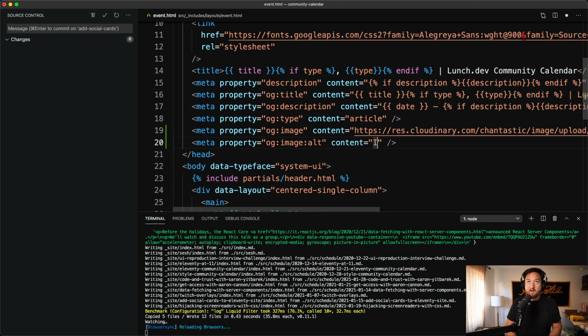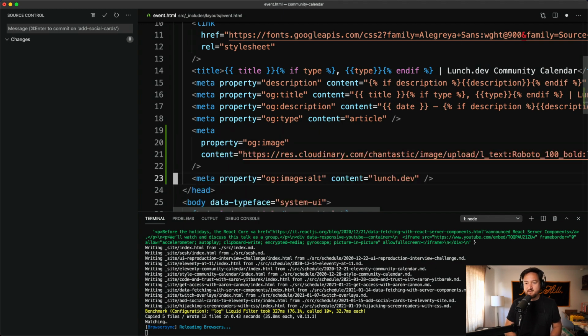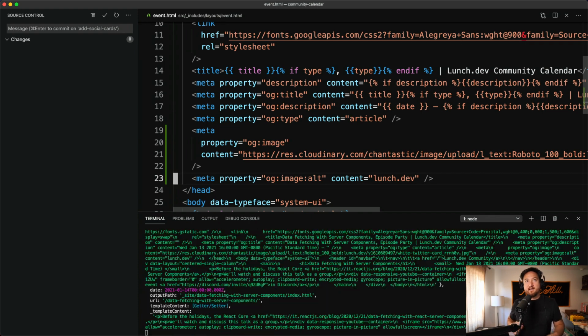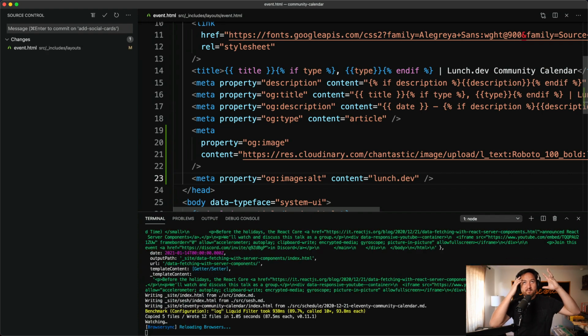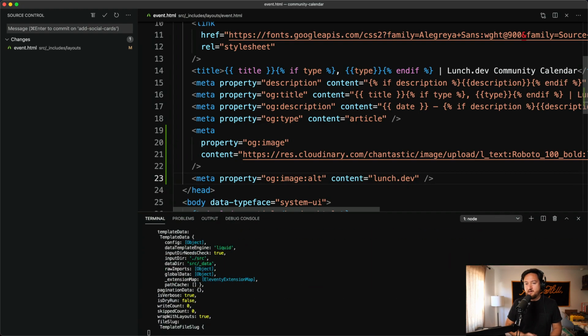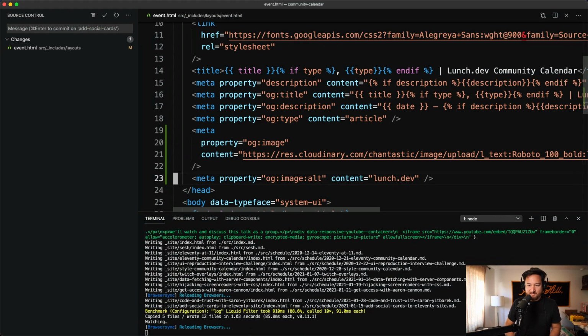I guess if it's describing the image, right now it would probably just be white text, lunch.dev. Honestly, yeah. I guess if there was a picture, like a group photo, you'd probably want to say group photo next to the text lunch.dev or something. Yeah. Okay, cool. Let's save that.